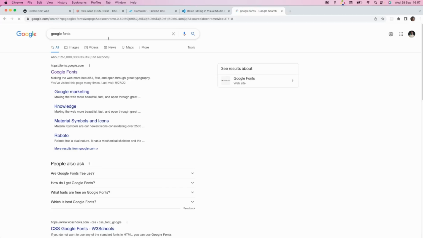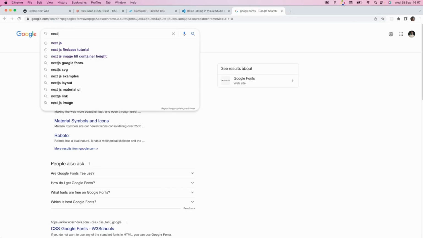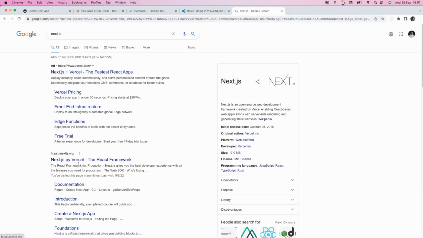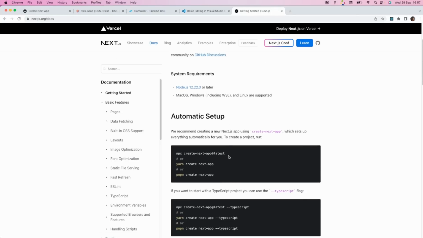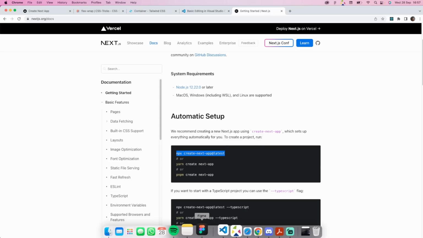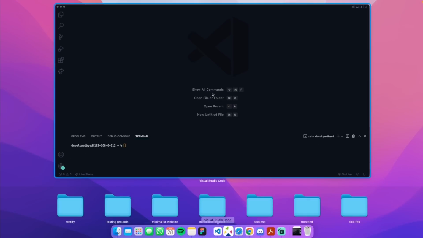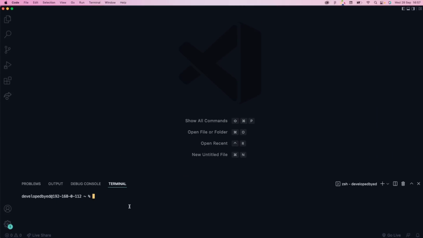Cool. So let's head over and search up Next.js. The way you install it is if you go here to the first link, they have really nice documentation. Click on documentation. You run this command basically, npx create-next-app@latest. So we'll copy that over and head back to our code. Let's see, there we go. And paste that sucker in. And then we'll give it a name. So let's call this React Portfolio and let that install.